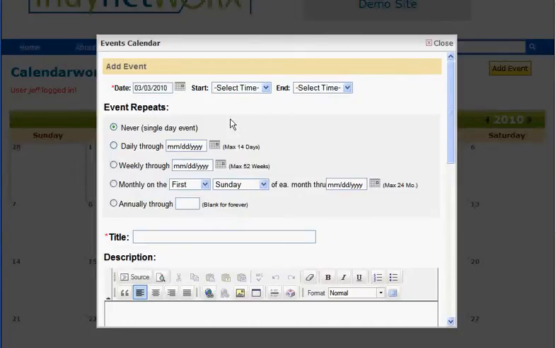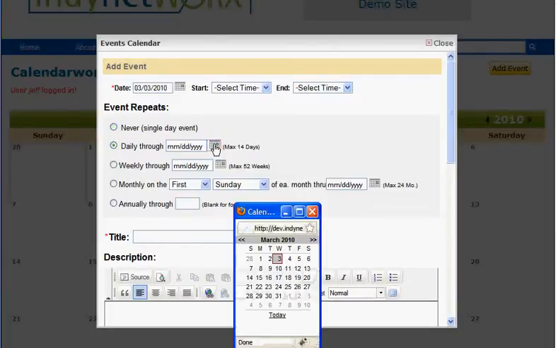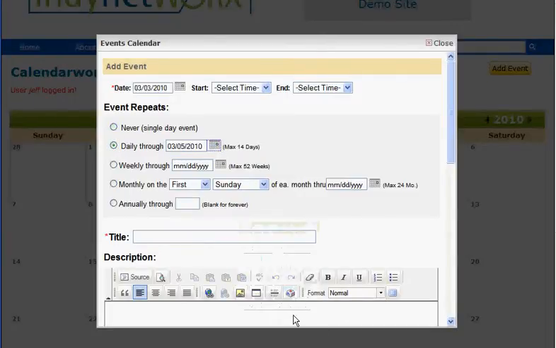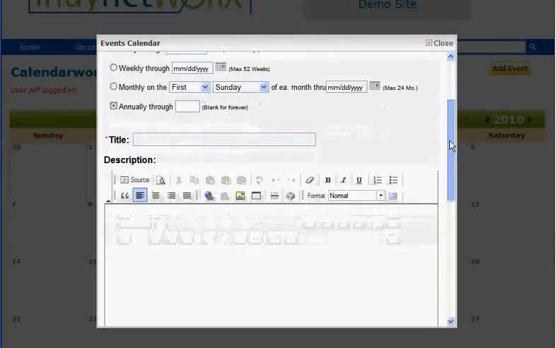We do have recurrences, so where you might be accustomed to seeing a start and a stop date, in this case we only have one date we can put in. If our event starts on March 3rd and ends on March 5th, we use a daily recurrence. Likewise, we can do weekly, monthly, and annual recurrences. If you wanted to put in a birthday or something like that, you can use the annual recurrence.